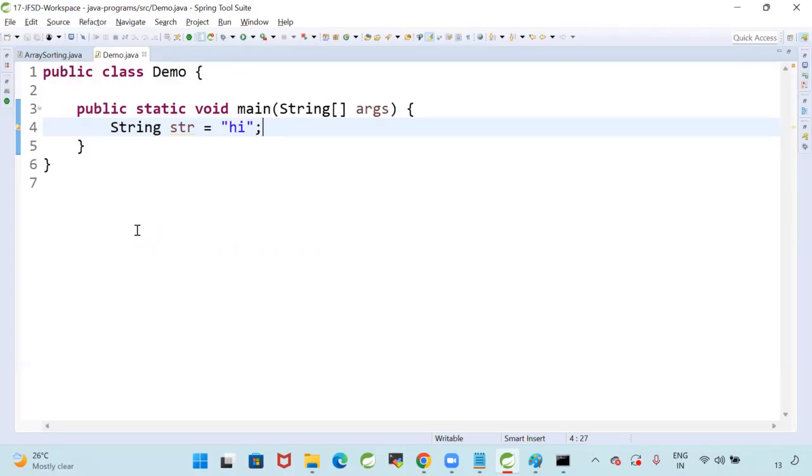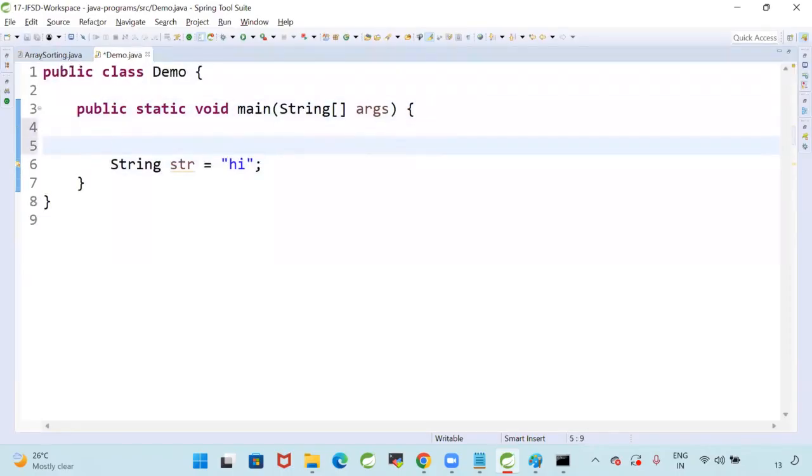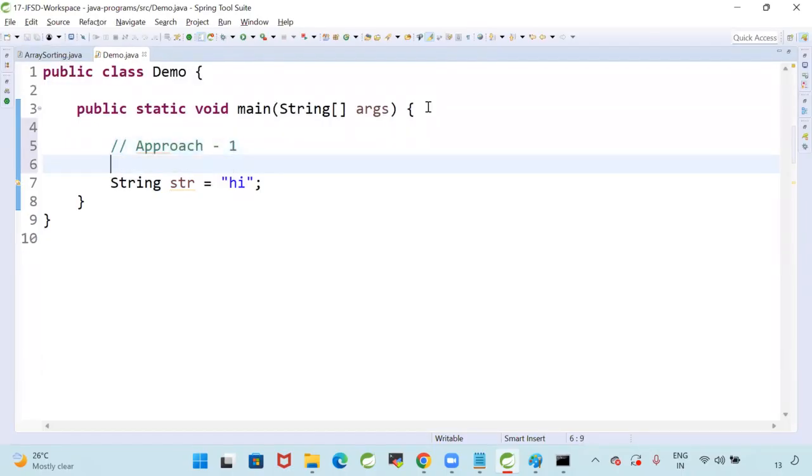I am declaring a variable with a string data type. The String data type is used to store a group of characters. This is one approach to store the data in the string. This is our approach 1 to store the data into a string.